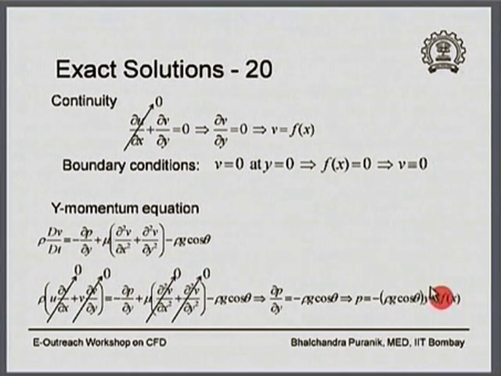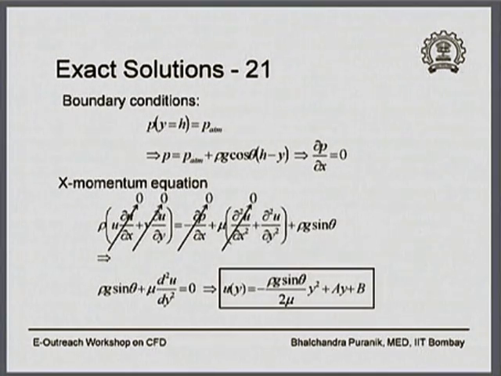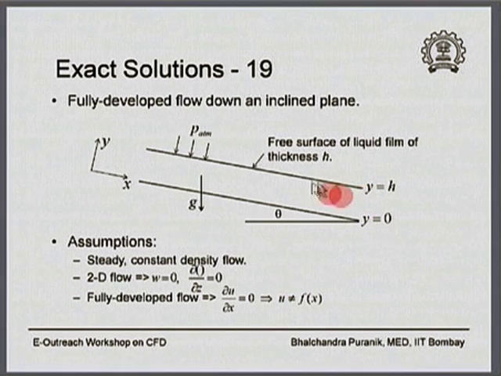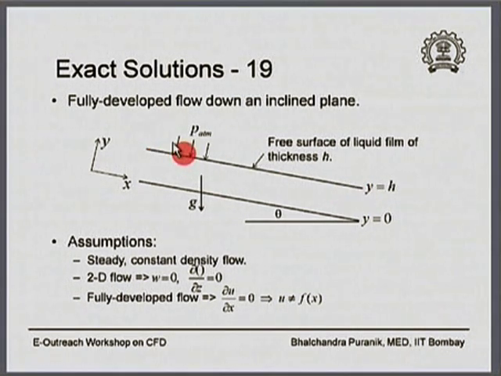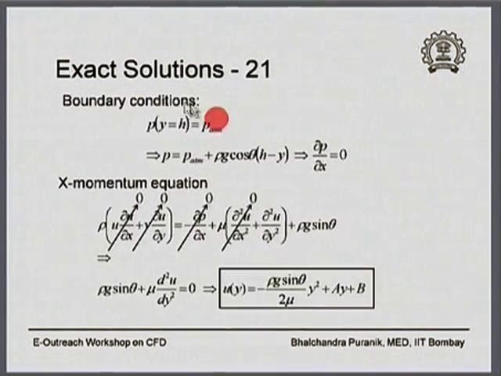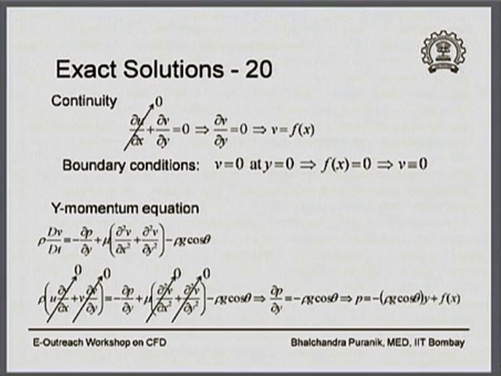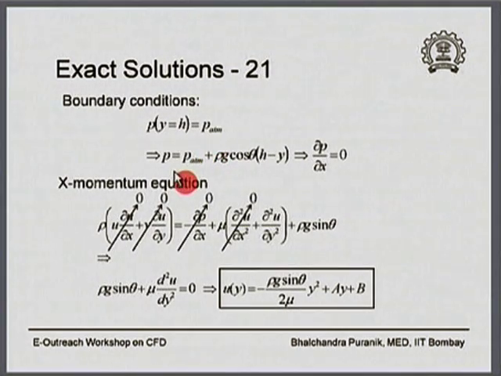So, the question is what should be this function of x. To do that, we employ a boundary condition for the pressure, which is what? At this free surface, pressure is equal to the constant value p atmosphere. Where is the free surface? It is at y equal to h. This is precisely what has been written here. Pressure at y equal to h is equal to p atmosphere. So, substitute this in our general expression for pressure, and you will realize that the function can be determined. It turns out to be p atmosphere, whatever it is.